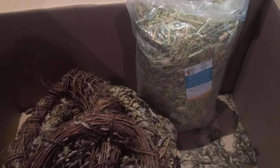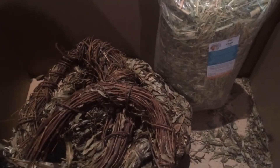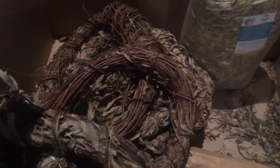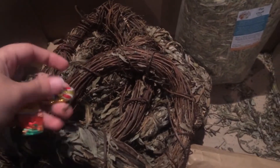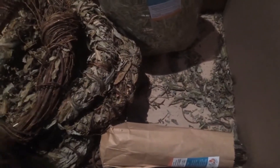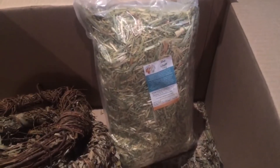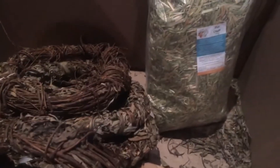So yes, the smell is divine. The dried willow smells amazing. The chinchillas are going to just go crazy over this — I haven't spoiled them in a while. So here I go making a huge order. I've got three of the sticks and I think two sets of the willow wreaths — they come in sets of threes. And then yeah, the hay. You can see this is nice fresh hay, so nice and green versus the pet store hay which is yellow. So yeah, let's see what the chinchillas think.